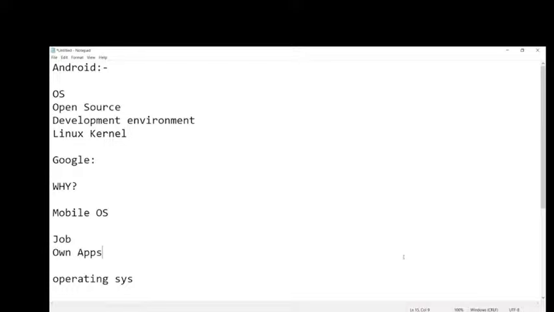Is there any benefit if I publish apps in the Play Store? Obviously, yes. But what are the advantages? One advantage is you can improve your skills in coding style. One is that, improve the skills. Is improving the skills alone enough? No. Apart from this, the next is money. Exactly. So how will that money come?